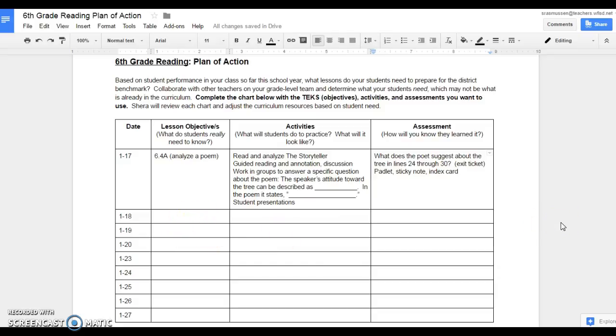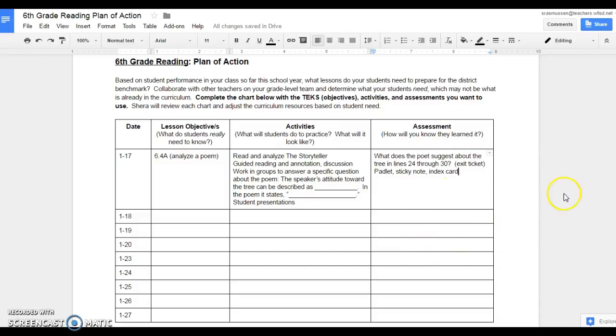Okay? So that's the goal for today, to go through and really think about what you want to do. We don't have to cover 12 different texts. If we need to spend 2 or 3 days on the storyteller so that they can really analyze a poem, then we need to do that. And once I go through this process with them, then I probably do want to give them an assessment, like some multiple choice over a poem, or a poem with some questions that I want you to complete independently. That would be great after I give them several days of instruction. So just keep that in mind.